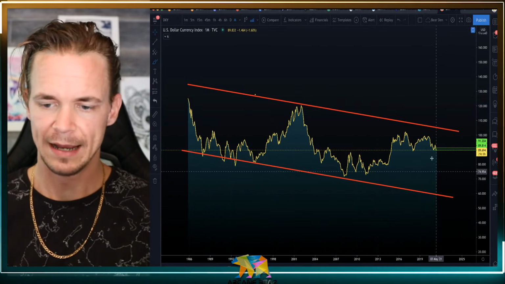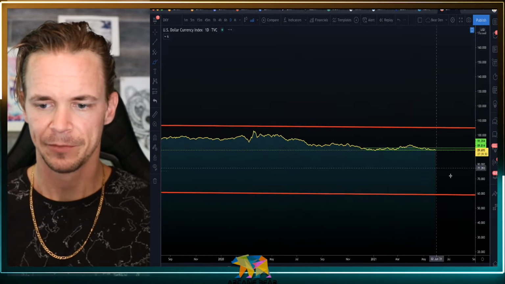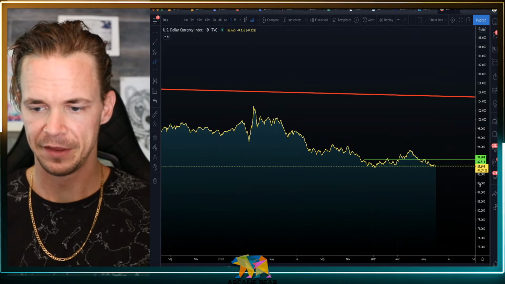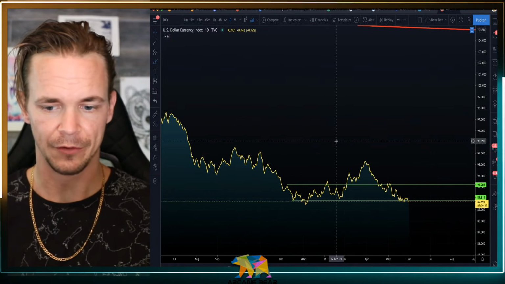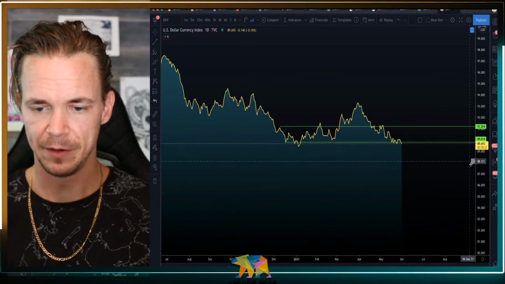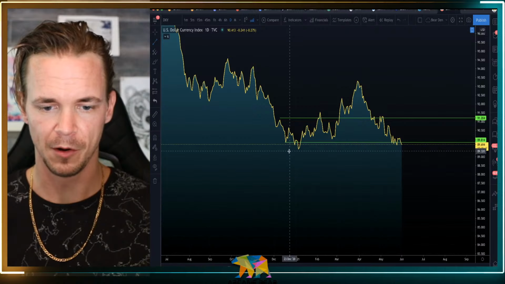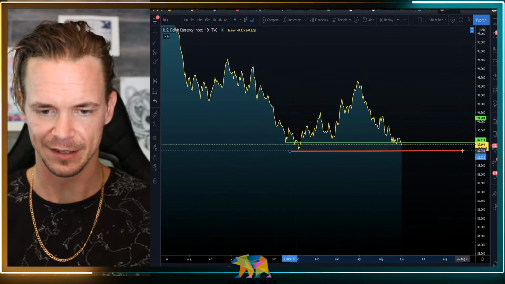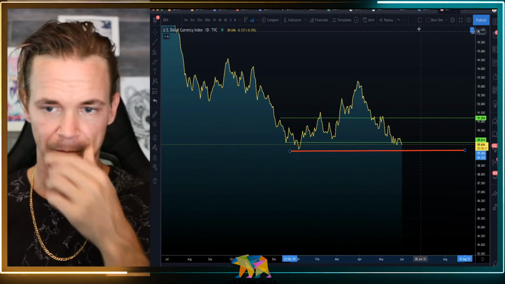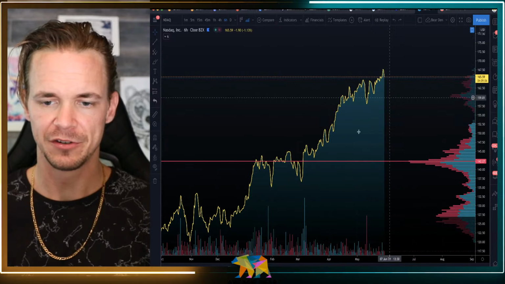So right now, if we look at a closer time frame, we drop into the daily, we can see that we're being held up by a very, very thin trading range, and we've just broken through that. So if we break much lower, we're going to basically go into some type of free fall moment for the US dollar here as well. So if we break below 89.366, we're going to likely continue downwards. And in that scenario, I believe we're going to see a continuation in the market upwards.